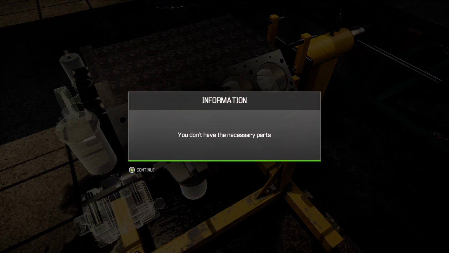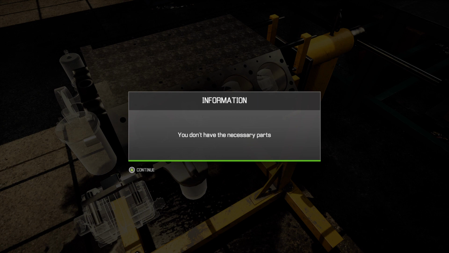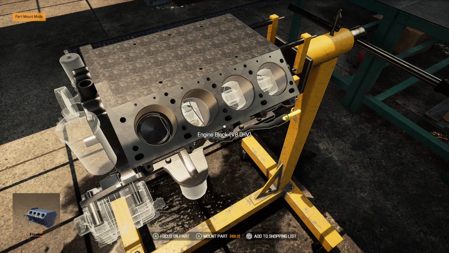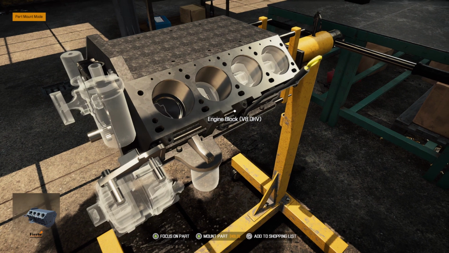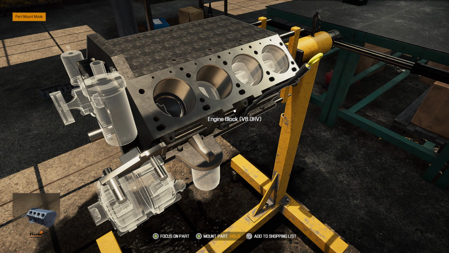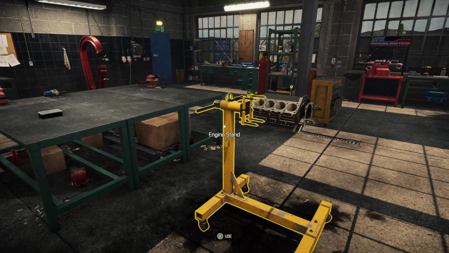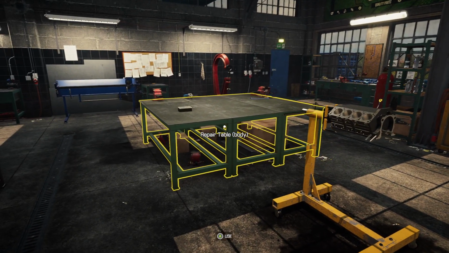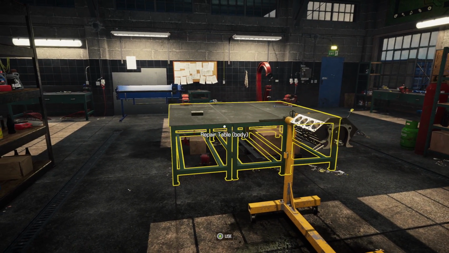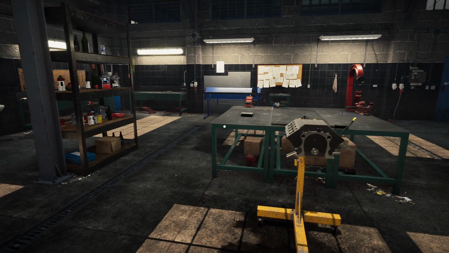But actually we got the information you don't have the necessary parts. What does it mean? It means we don't have it in storage, and this fact we have to report now to our purchasing department, for instance, and they will buy the missing spare parts. It also means we cannot continue building our engine. That's why we have ERP systems like SAP, where you can plan your work and such things won't happen in the future. So you will have your spare parts available.